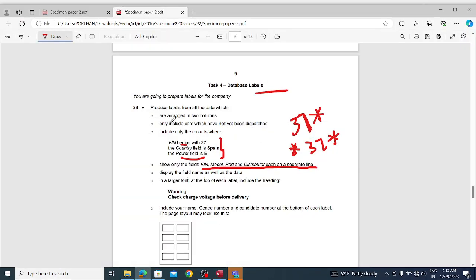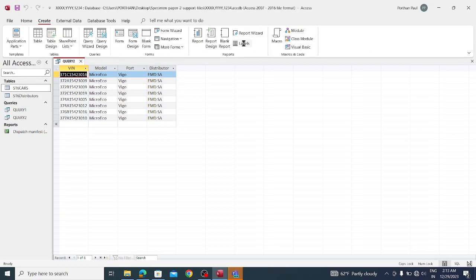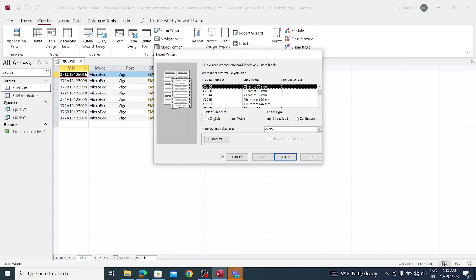Okay, so now produce labels from all the data, arranged in two columns. So the label should be in two columns. So same as before, go to create labels, and you want to save. They are asking for two columns, so we can give the number across as two columns.